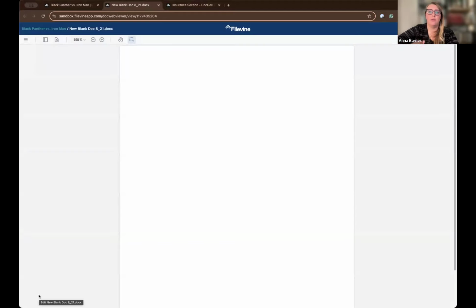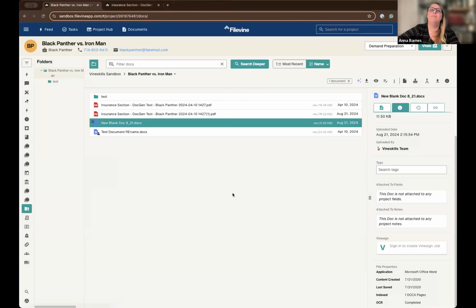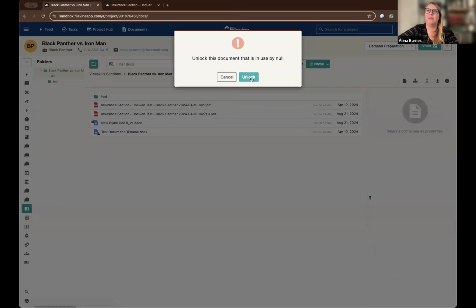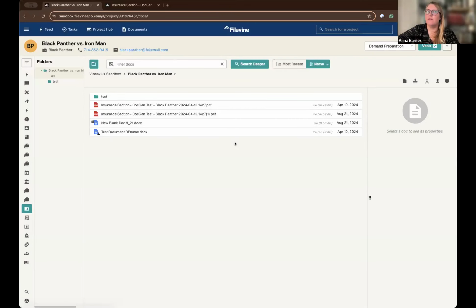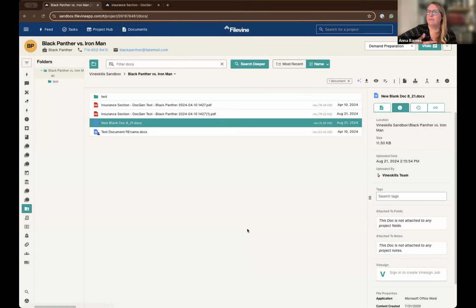You may have seen it: so-and-so, this document is locked for editing because so-and-so is using it. If you have it open, it will say your name. If somebody else has it open, it will say their name. If it says your name and you know you don't have the document open, then you can just unlock that document. So it says in use by null here. But if it is being locked because somebody else is using it, it's really important to not just unlock it and start editing, because those changes can overwrite each other. So make sure that you don't just unlock a document for fun.